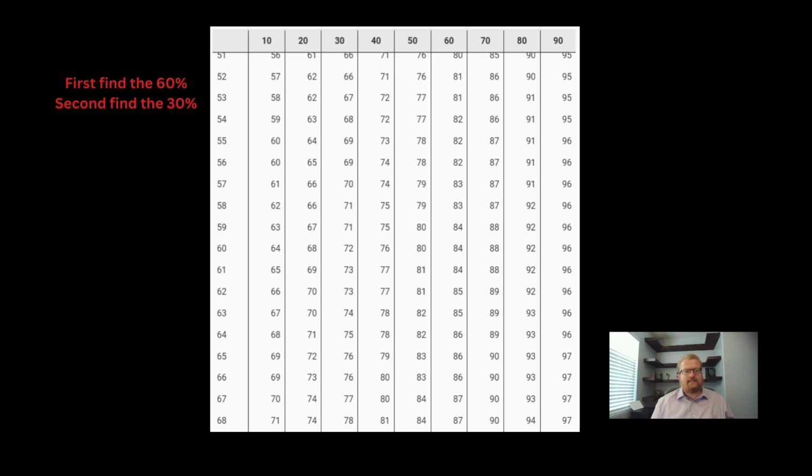So we're going to find the 60. I prefer down the left side. In this case, you could actually find it across the top first, and then the 30 down the left side if you would like. But I like to get in the habit of starting with the left side because as we add more conditions, the left side just becomes more useful and logical to start with. And I'm hoping that you'll see why as we go through bigger examples.